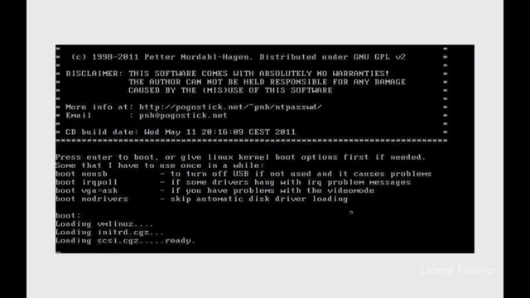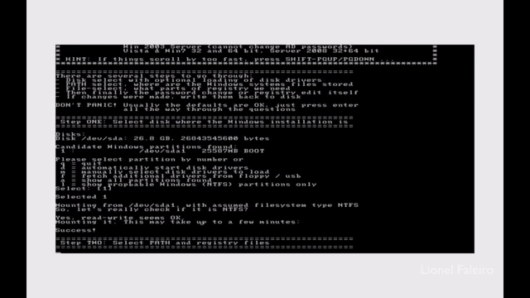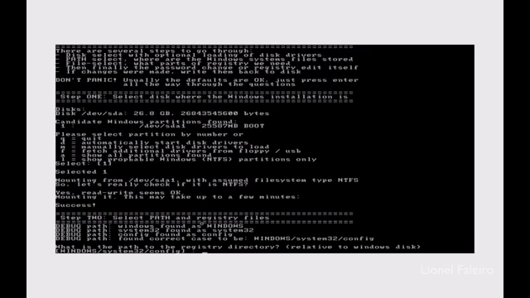When I start it, it gives me this sort of view. When it fully loads, it asks me the partition by number to use. If I hit enter, it has already detected my Windows is on /dev/sda1. If I hit enter, it selects the partition itself. Next, it'll ask me what is the path to the registry directory related to the Windows disk.